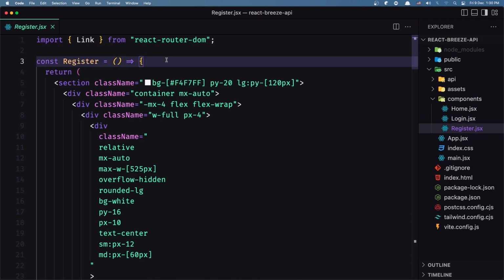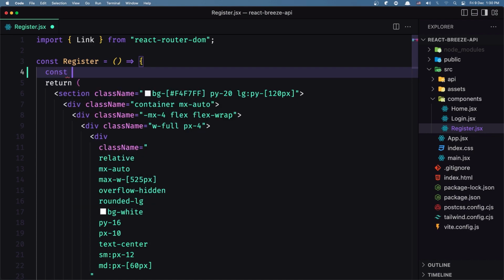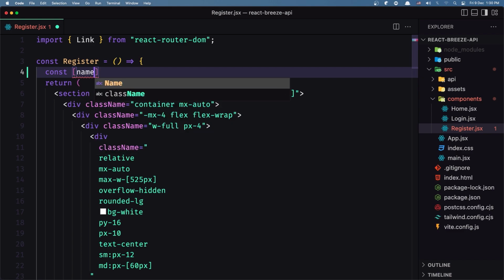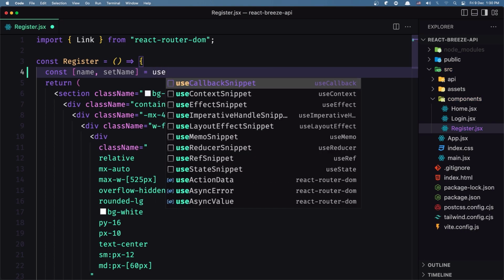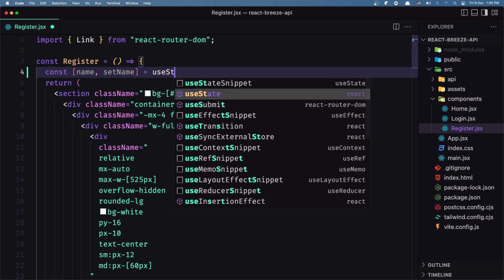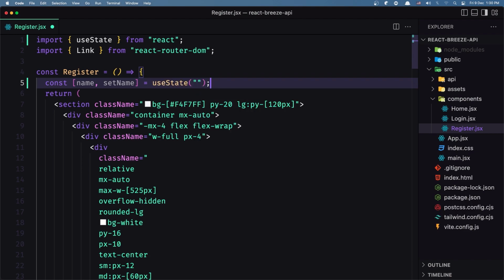So first let's create a constant, and first is going to be the name, and also set name, and initially, so useState, first import from React, and initially an empty string.